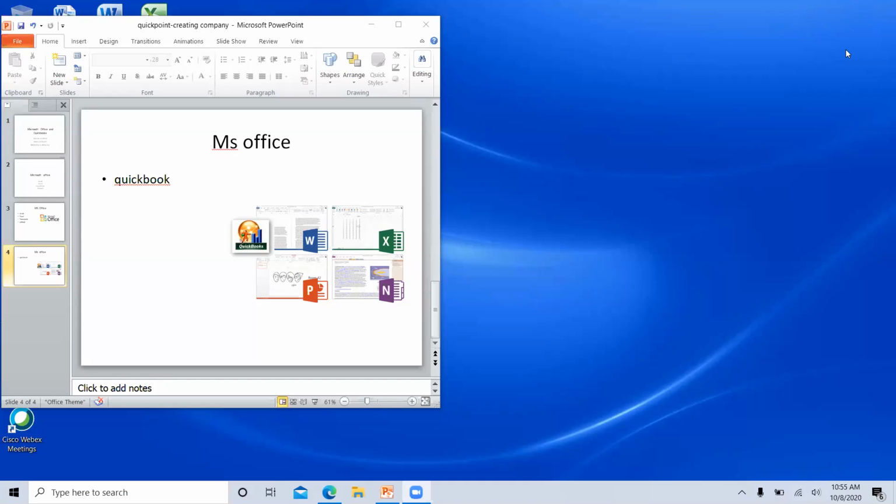Yeah. The only thing is like this page is about MS Office. On the left side, you mentioned QuickBook. It is not about QuickBooks. It is about MS Office. So you can type here Word, Excel, PowerPoint, or whatever you want, right? On the left side, yeah, in the text box. Yeah, here.